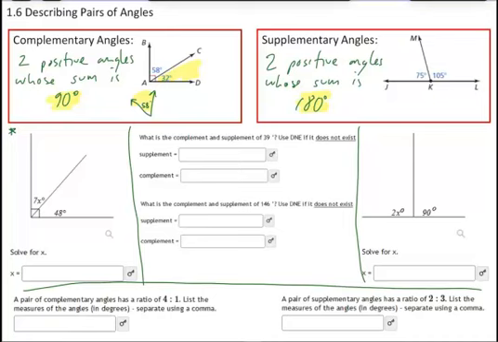So this pair of angles, it doesn't specifically say, but these are complementary angles. And you can see that together they add up to this right angle as designated by the squared off marking. And so if you take the sum of these and set them equal to 90 degrees, that's how you can find your measure. This is just applying the angle addition postulate. And so if we solve, we subtract 48 from both sides, leaving 42. Isolate your variable, and we solve, getting x is 6. Once again, make sure you're reading carefully. Is it asking you to find x, or is it asking you to find that whole angle, which would have been the 42 degrees?